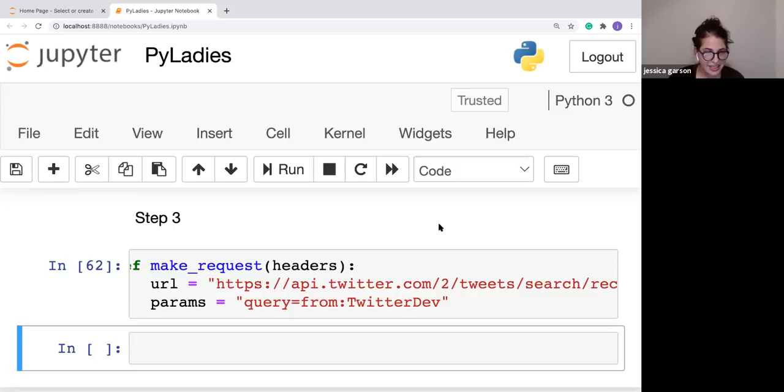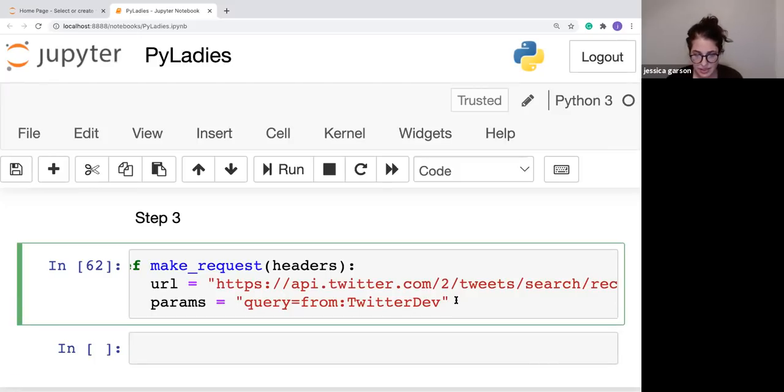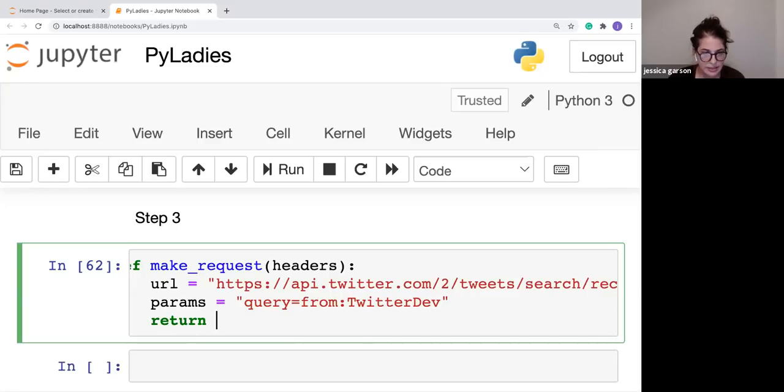And then from here, oh, I forgot to put the return statement in here. So let's return requests.request. We're going to make a get request, and we're going to pass in the URL that we have and the params that we have.